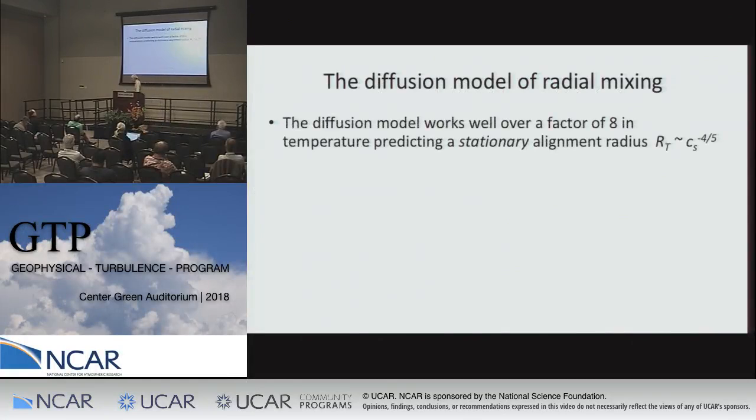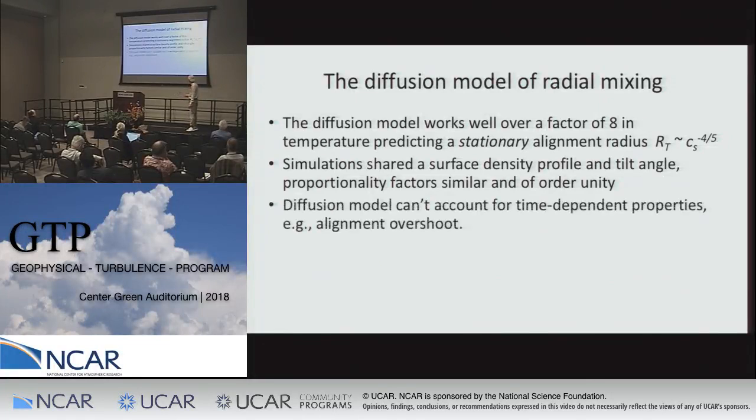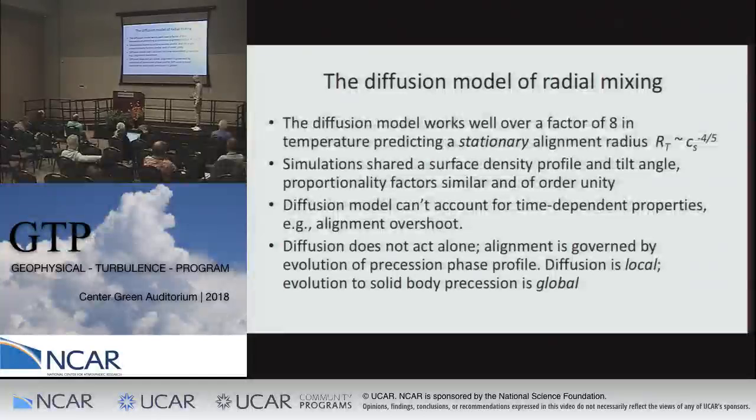We've seen then that the dissipation model works pretty well for getting the prediction of the transition radius as proportional to the sound speed in these simplified models. We set these up to have the same density profile and other factors, so we were working in the sense of a partial derivative. The thing we were varying was simply the sound speed, but trying to keep everything else constant. The simple diffusion model doesn't account for the oscillation of the front because we set it up to give you the point where you would have time stationary behavior, so it has its limitations.